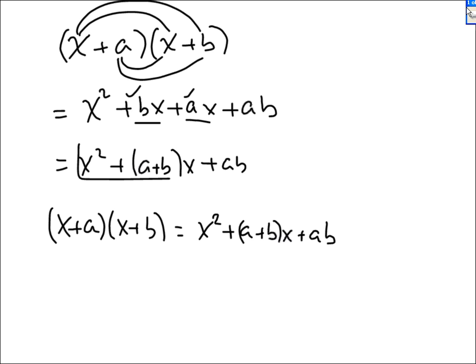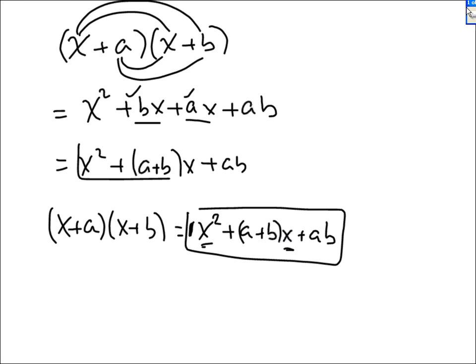Now, the leading coefficient is the coefficient of the highest power of x. You have x to the 1, you have x squared. The power 2 is the largest. The coefficient is the number that x squared is being multiplied by or is understood to be multiplied by. In this case, it's being multiplied by 1. The leading coefficient is 1.